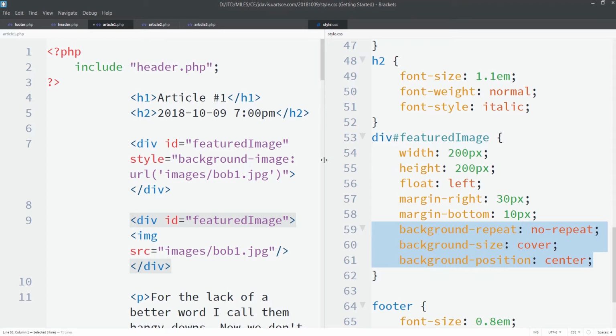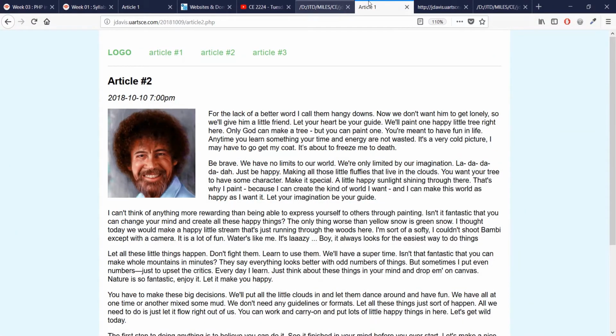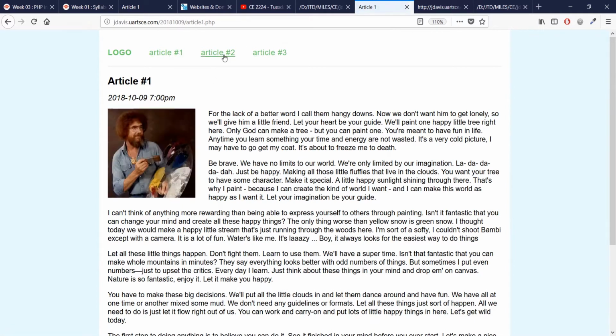So I know that no matter what the image actually is, it's going to be the same exact size, and it's going to fill that area.